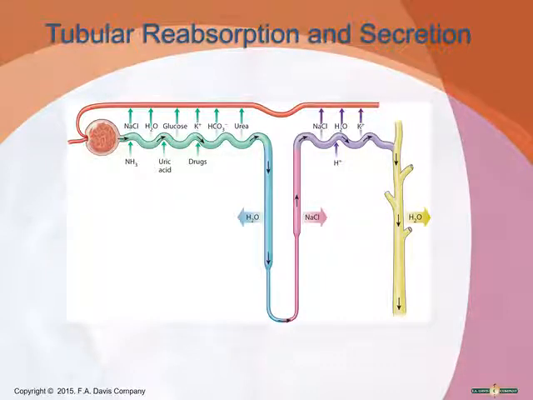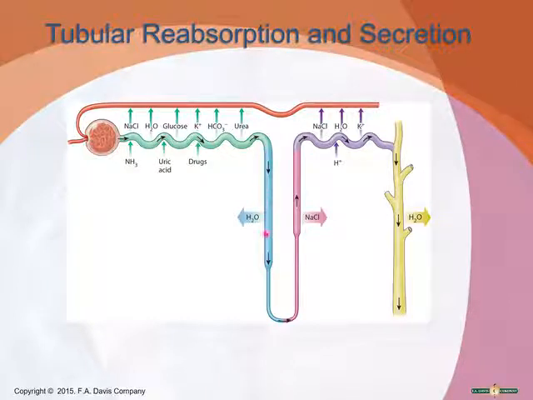Water follows sodium, so there's the water following the sodium. Then glucose, amino acids, chloride, potassium, and bicarbonate also pass out of those tubules and into the blood. About half of urea, which is a nitrogenous waste, is also reabsorbed. At the same time, waste products like ammonia and uric acid, as well as some drugs like aspirin and penicillin, are secreted out of the blood and into the tubules. So the peritubular capillaries, these things are secreted into these tubules right in this area. The tubular secretion of hydrogen ions also occurs. That helps to regulate the body's pH. We're going to talk about that in a second.